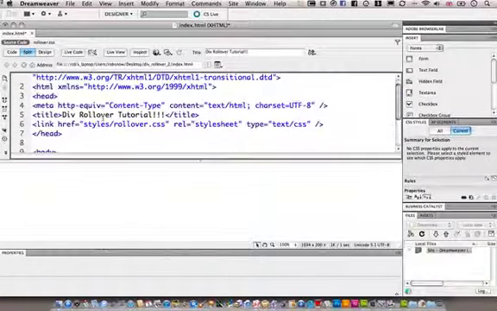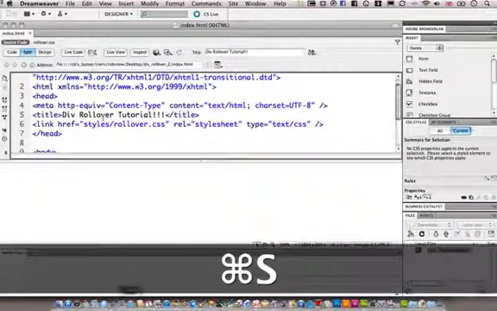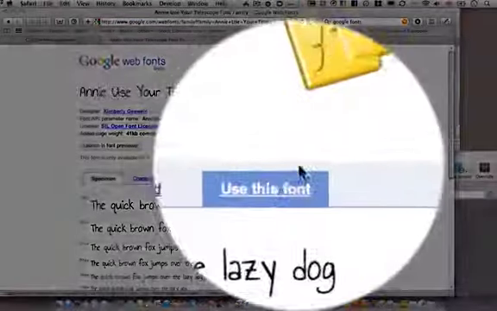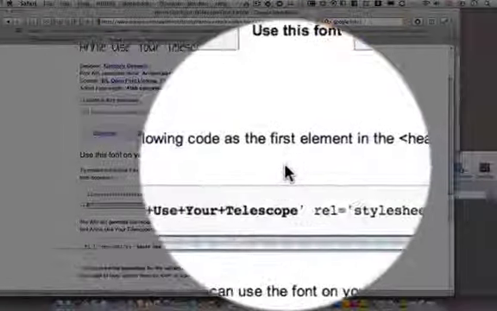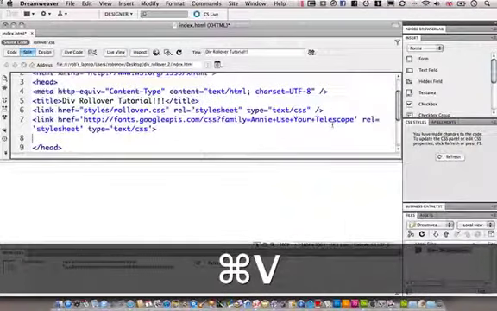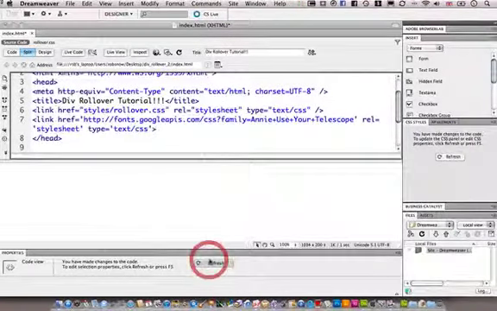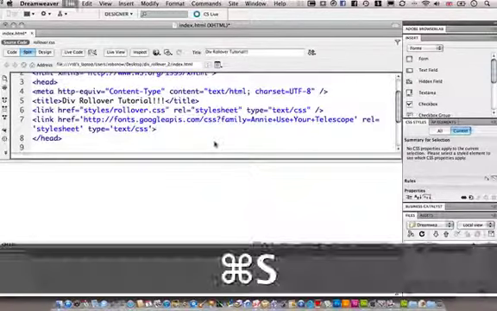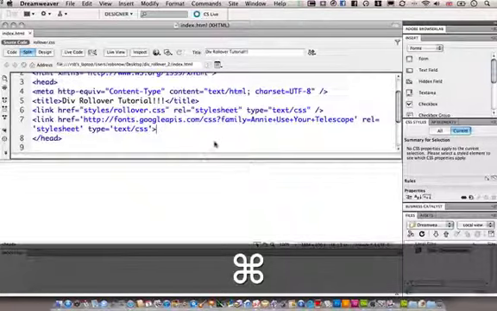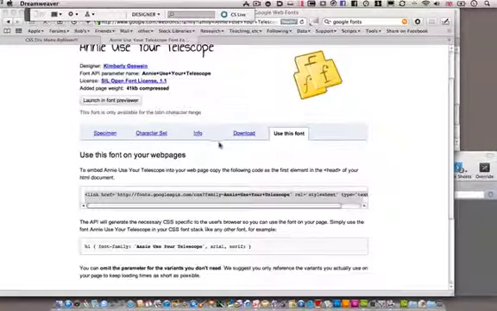Right. Whilst I'm here, I'm just going to quickly attach that link to the font. If you want to use any of these fonts but you don't want to download them, you just click on the link for the font where it says use link. You literally just copy that line, go back to your Dreamweaver, and paste it in the head section like so, and we'll talk about the rest later when we actually do the styling. Okay, so I can save that. I'm going to close this now because I'm going to develop everything inside BB Edit. You can use Dreamweaver.